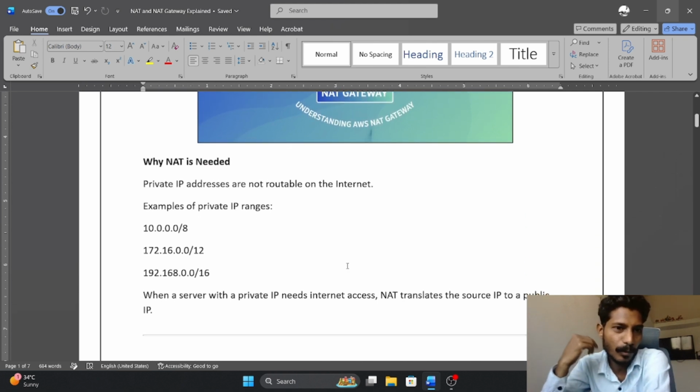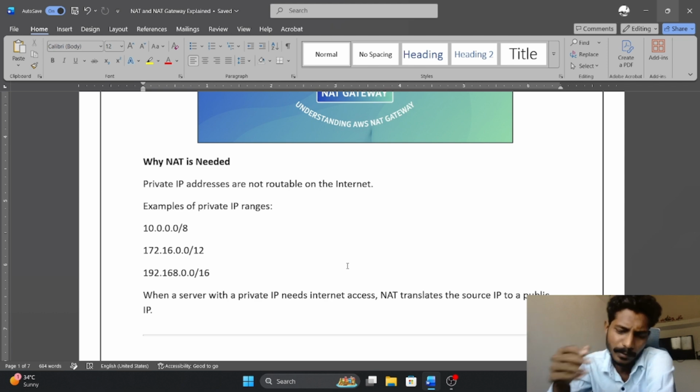Most of the folks are aware of NATs, but for those who are not aware of the term, this is why NAT is needed. The private IP addresses are not routable on the internet. Basically, the resources inside your private network hold private IP addresses. Let's say you have an IP range of 10.0.0.0/8 as a subnet.